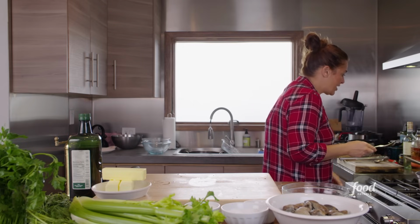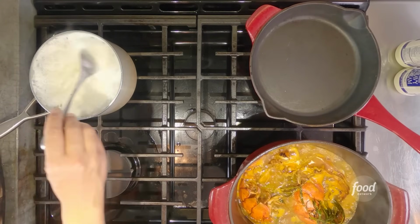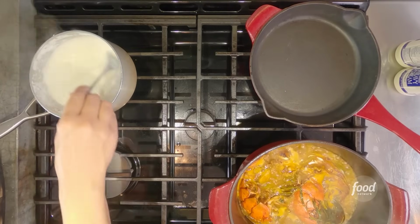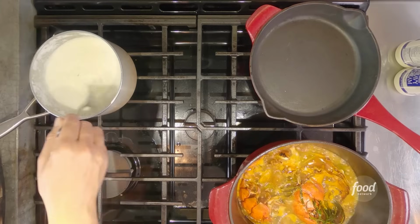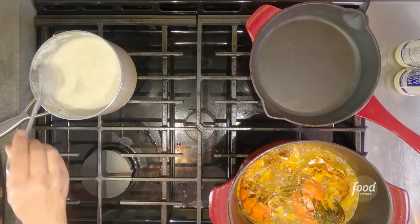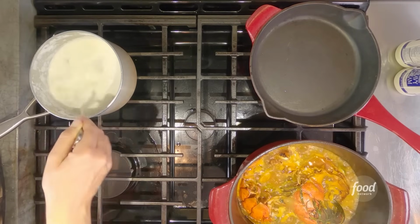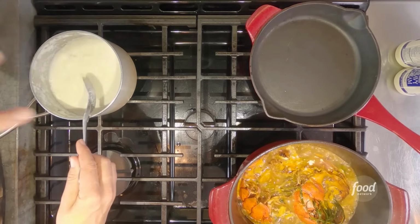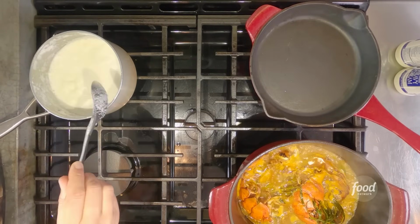So you can see the cream is starting to come to a boil. I don't want it to boil over, so I'm just gonna give it a little bit of a stir. When you see cream make that cloud balloon, if you will, because it's gotten so hot, it just needs a little bit of air. So if you take your spoon and gently pop those little air bubbles of cream, it should go back down to a simmer. Normally when cream boils over, it's this sort of air cloud pocket that happens, and if you poke it with a spoon, it should go down to simmering again.